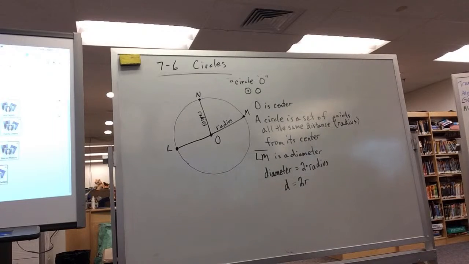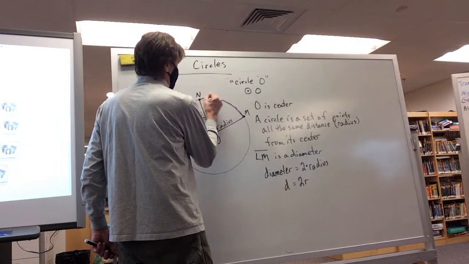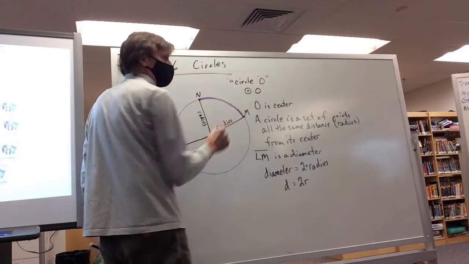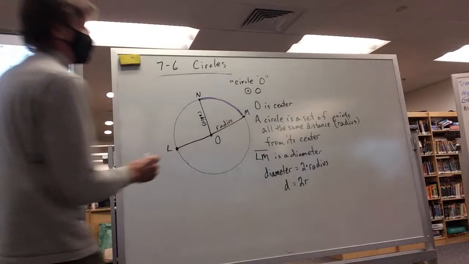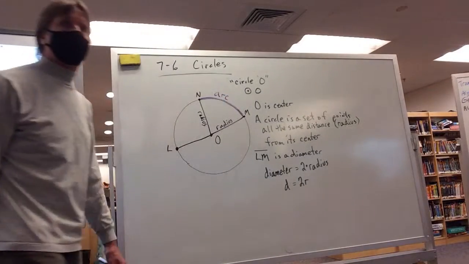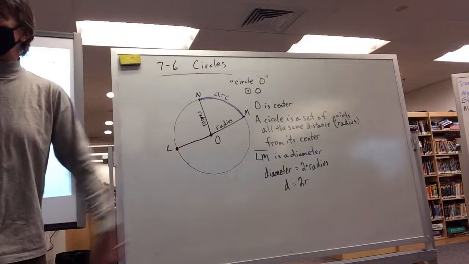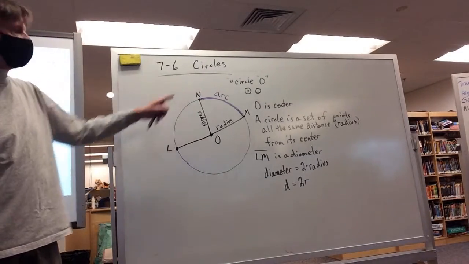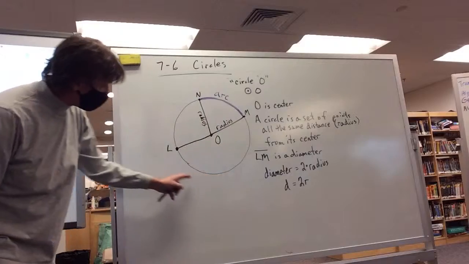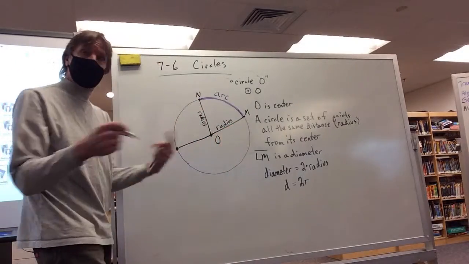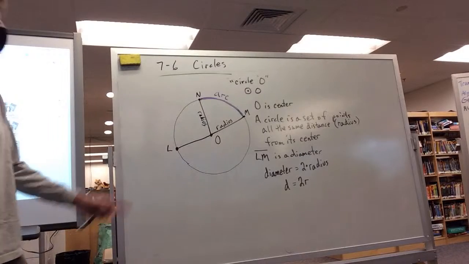Okay. Then we just went along the circle from N to M or M to N. That's called an arc. ARC. There's lots of arcs here. You know, there's L to N, that's an arc. L to M is an arc. M to L. If you went all the way around beyond 180 degrees, then you would go M, L, N. That's a different arc than NM.